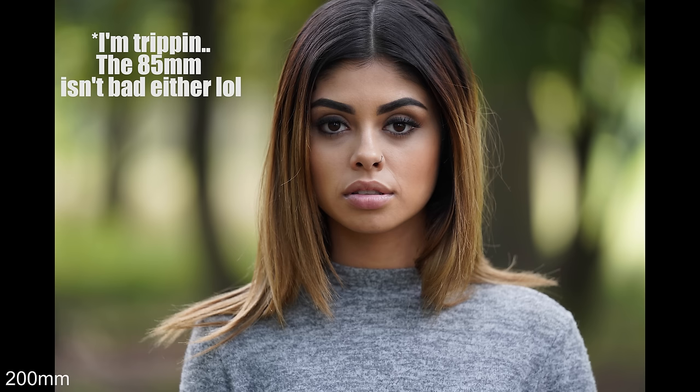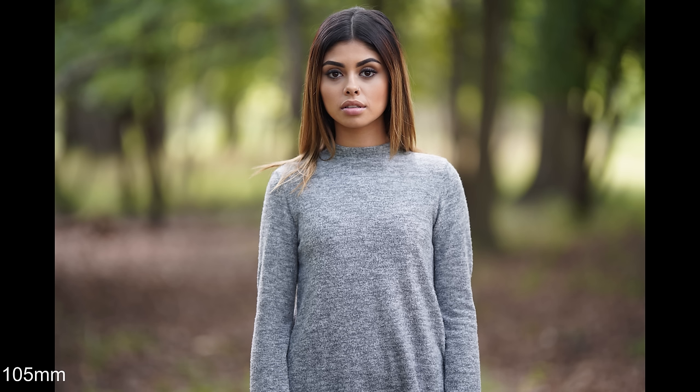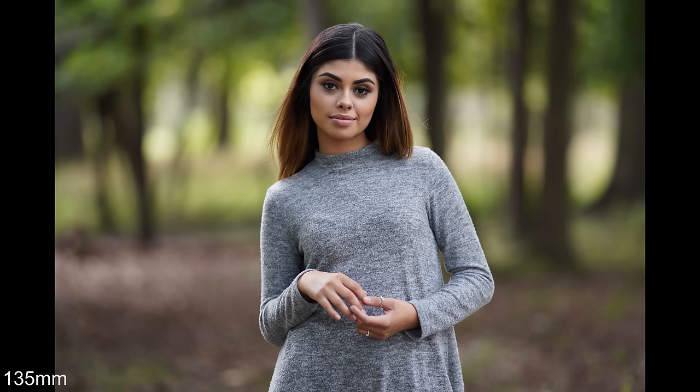Now we see all the pictures back to back so you can really see the difference. This is the 85 and the 105 — look at that background, it just melts away. If bokeh is your thing, the 105 and 135 will not disappoint — you're going to get the most bokeh with those focal lengths. The 200mm does give the best face rendering in my opinion. Here are the waist-up shots — look at the 85 to 105, see that 3D pop? The background just turns into watercolor. It's crazy.